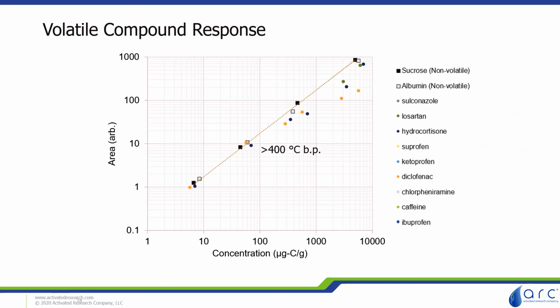So we've been talking exclusively about non-volatile components so far, but I do want to illustrate a little bit as to what happens when you put a volatile or semi-volatile compound in Solvair. So we do only market the detector for universal response for non-volatiles, because once you start to have a vapor pressure for the molecule, you do start to tail off on your responses, and that's because of our thermal evaporative technique in addition to other variables at play in the detector.